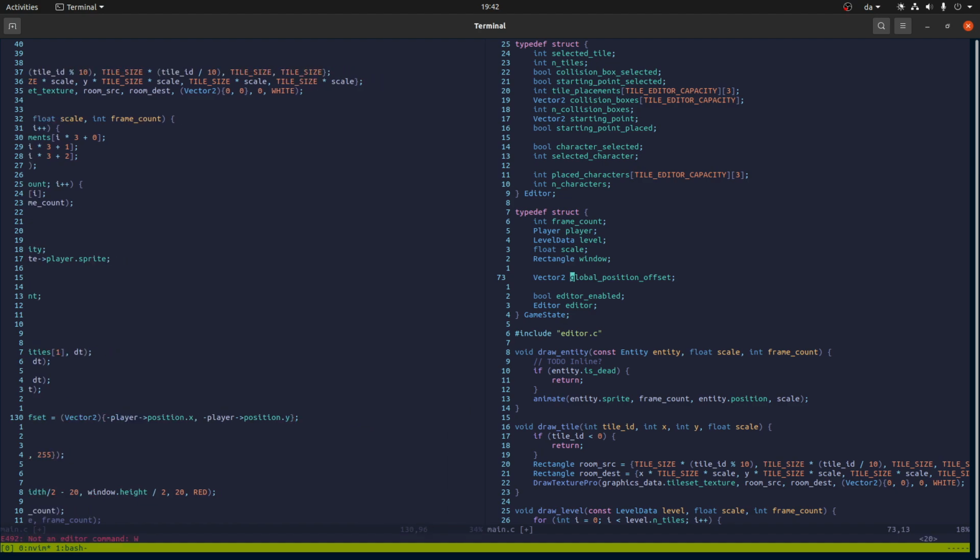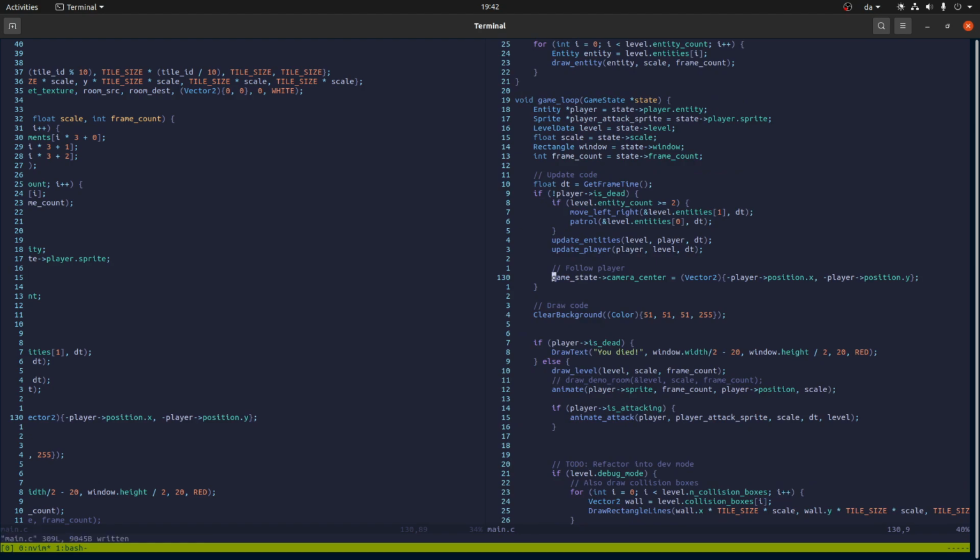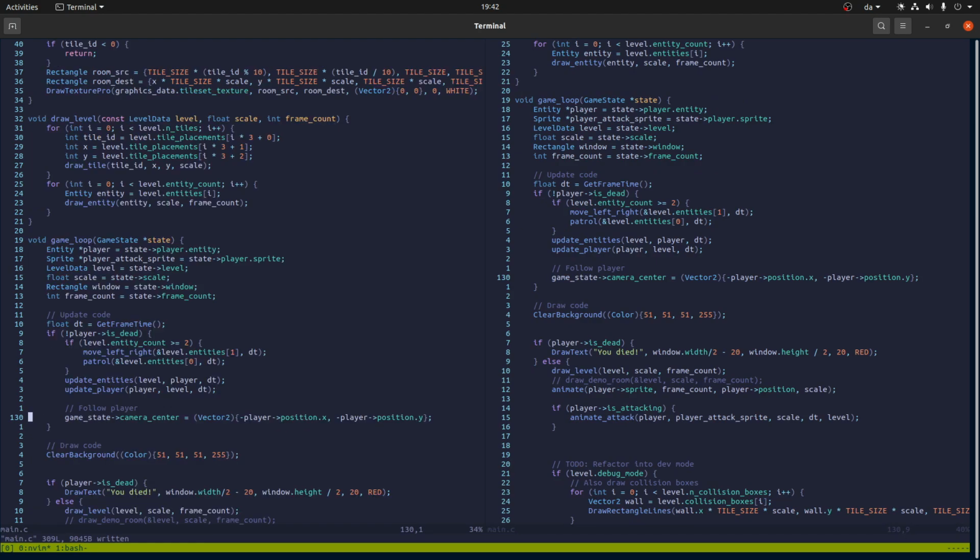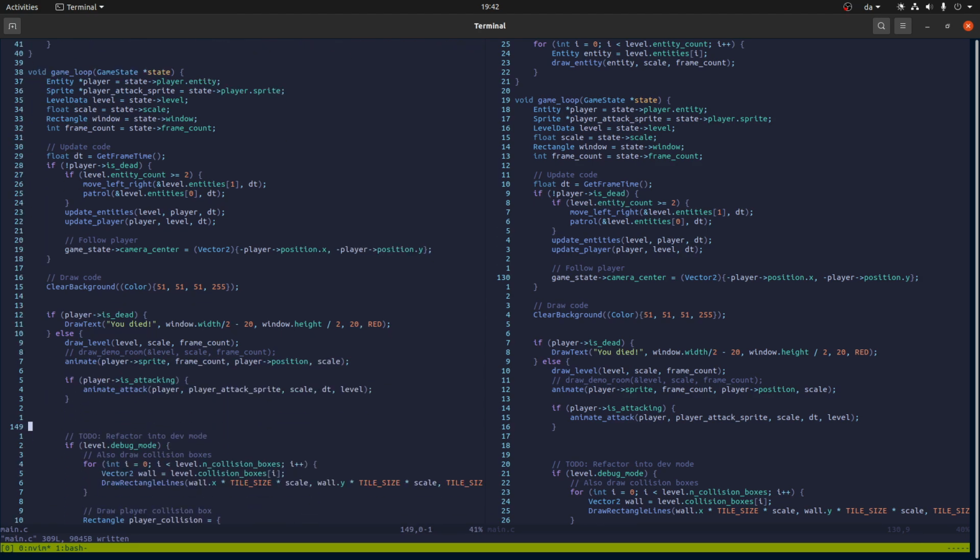And you know what? Actually, I'm not going to call it position offset. I'm going to call it camera center. And now, when we draw things, we need to take that into account. So that's going to be here in the draw function, draw level.